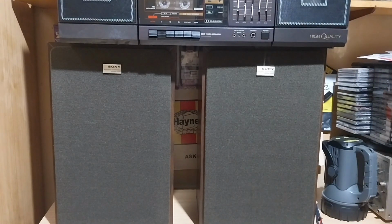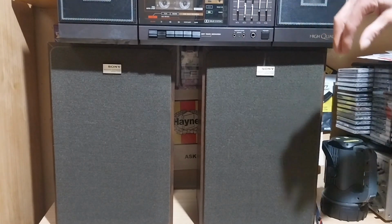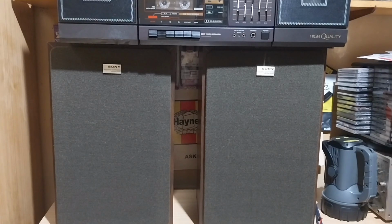And they don't sound too bad to me, especially for the wattage that they are, 9 watt speakers. They get a bit of punch for them, for the 9 watts that they are. So yeah, quite pleasant sounding.